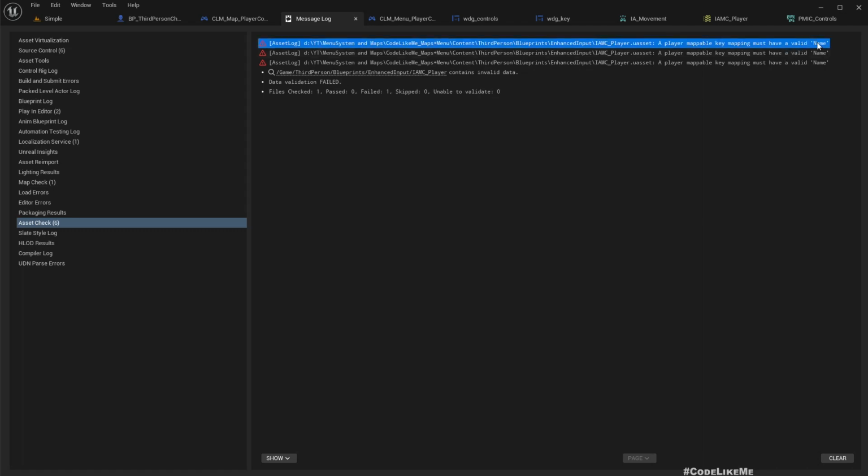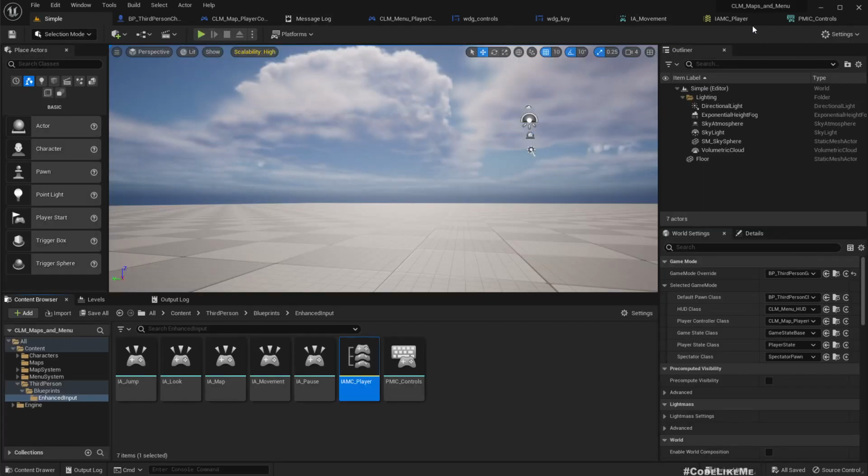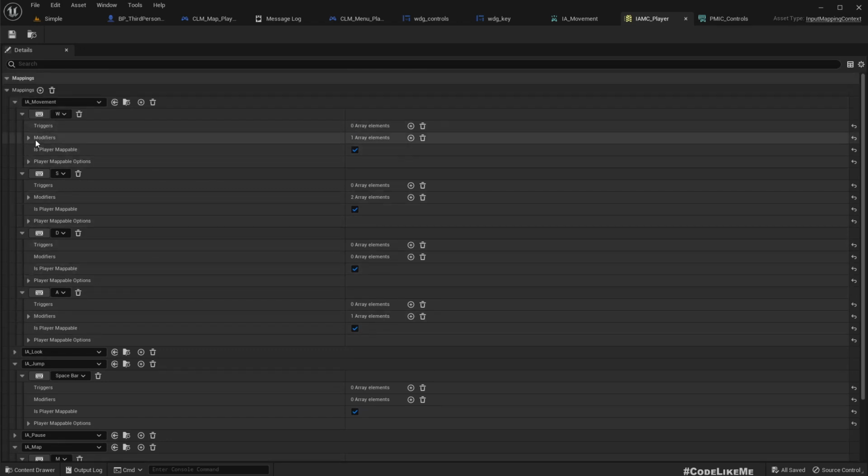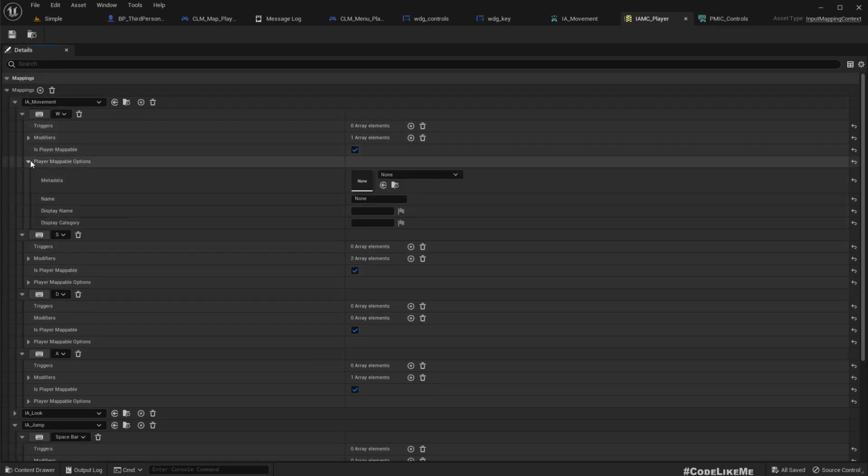Player mappable key mapping must have a valid name. Oh, right. Movement.